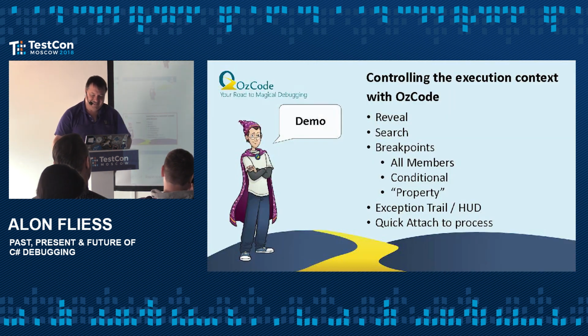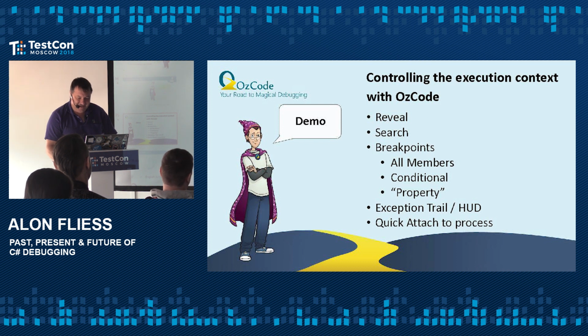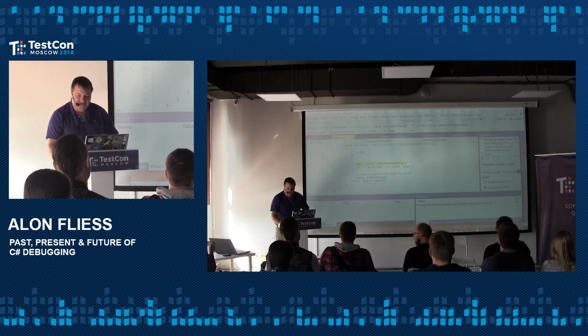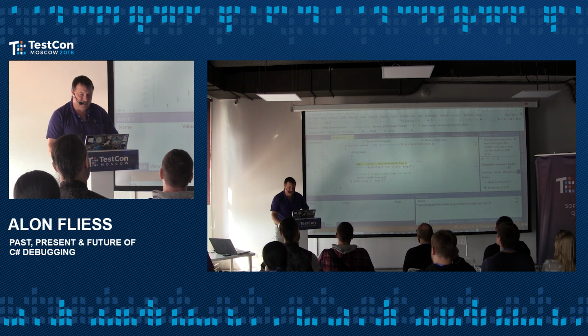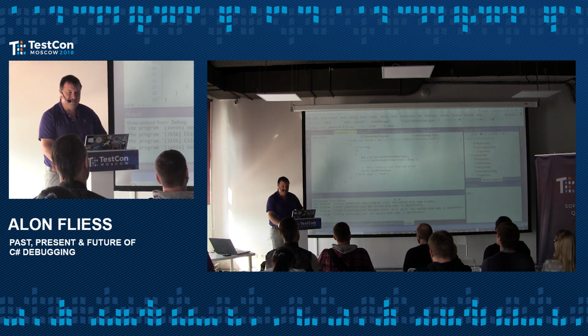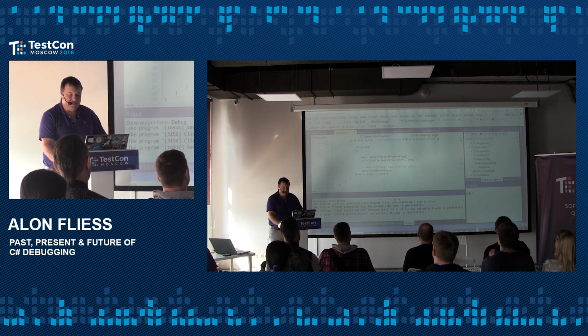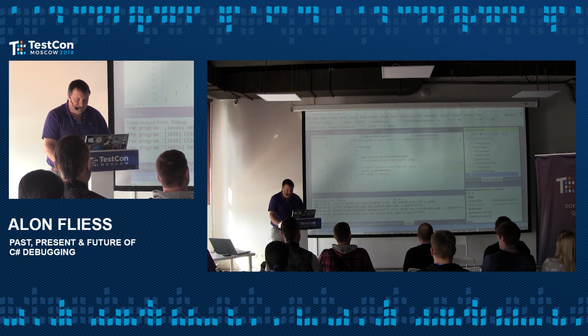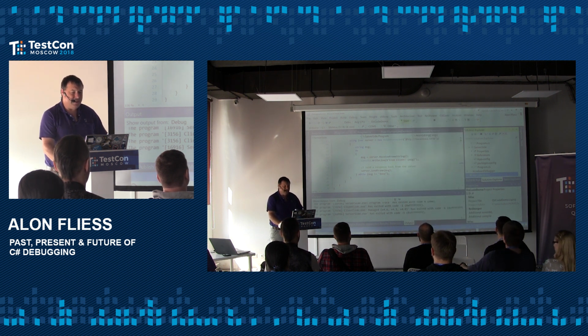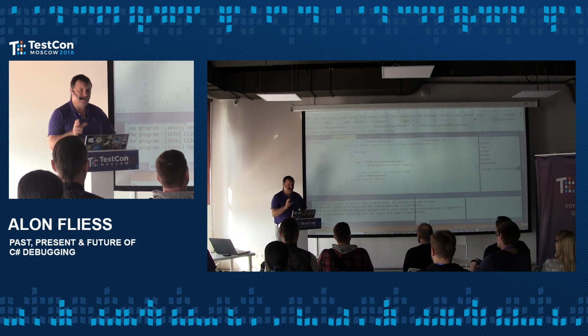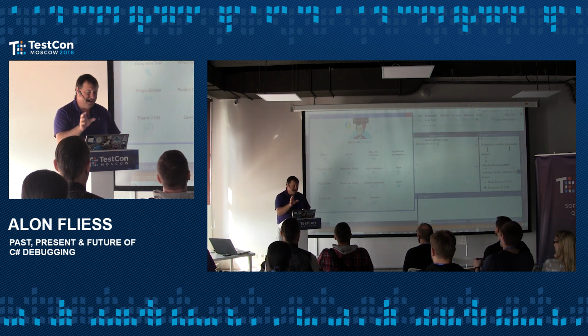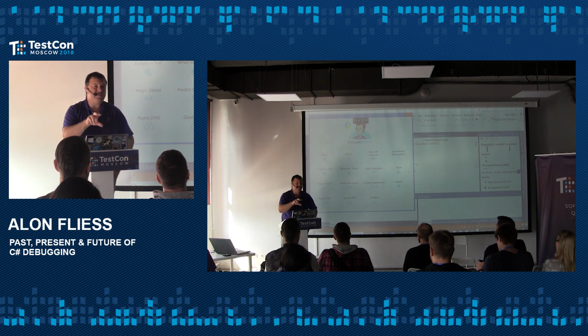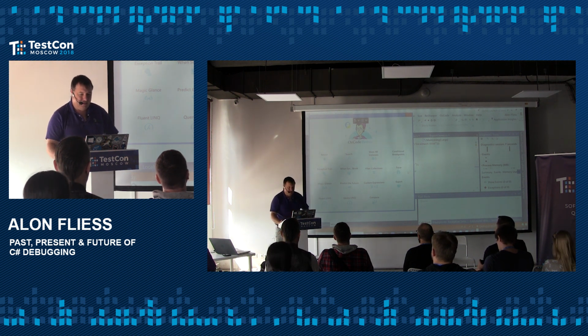So let's look at OzCode. We developed OzCode because we thought that people spend too much time in debugging and it's not so easy to understand what's going on, and we need better tooling. Let's set this to be the starter project. OzCode Demo is something that is installed when you also install OzCode, so you can play with it. This is a demo that helps you to check the different options of OzCode. And let's start with simple options.